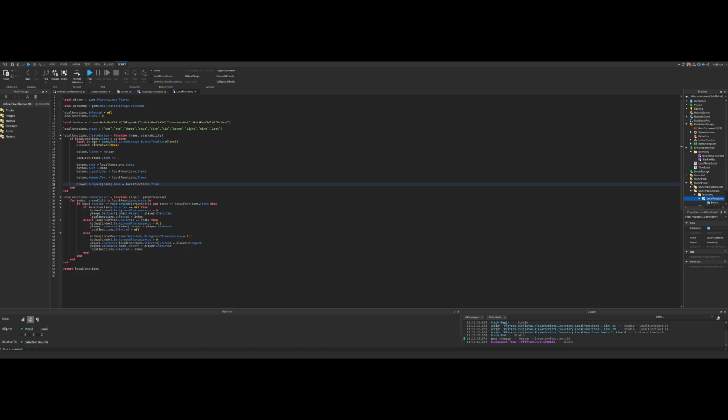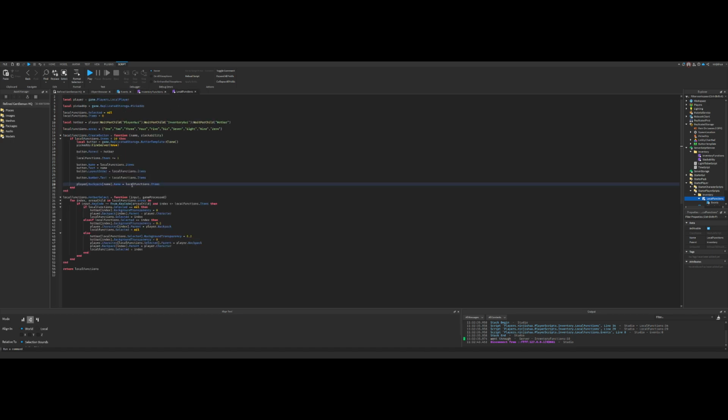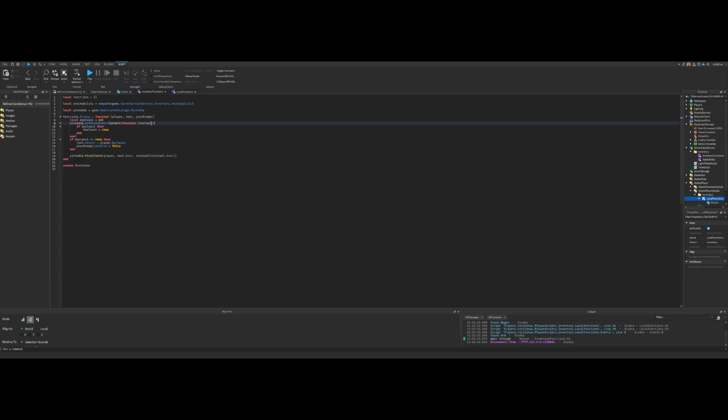Alright. So, in this function, it's going to be sent boolean 2, it's also going to be sent through player.